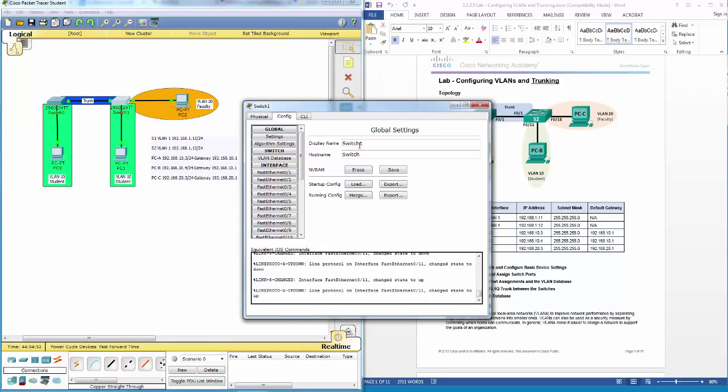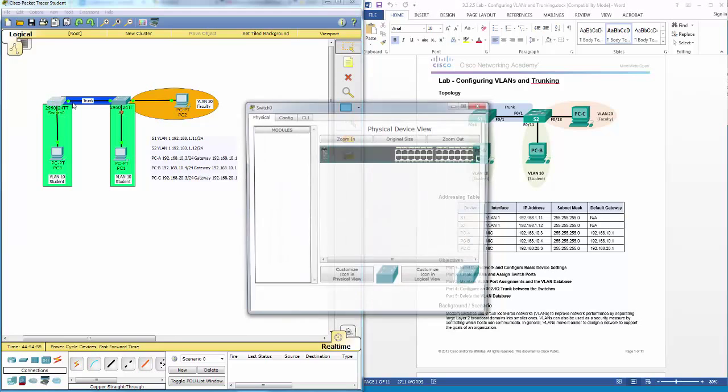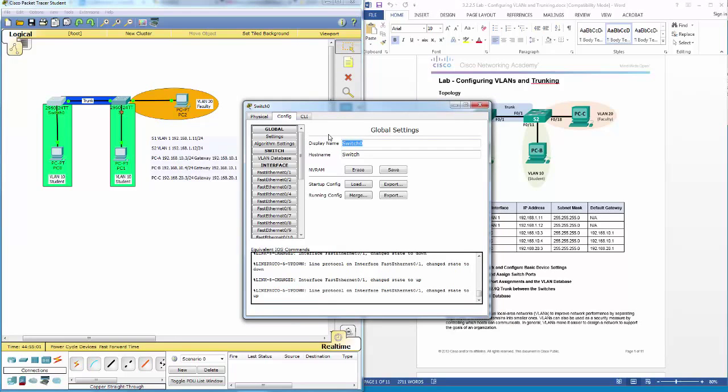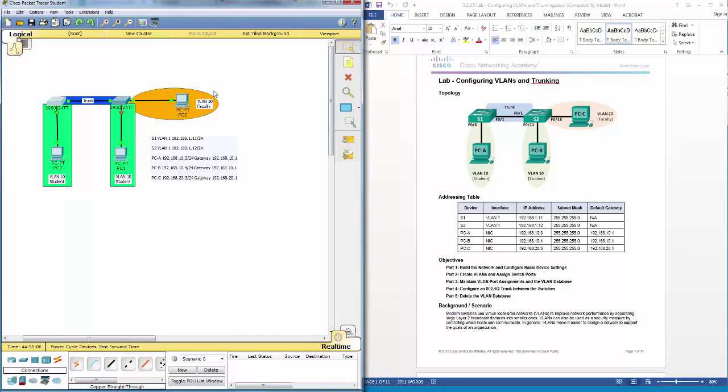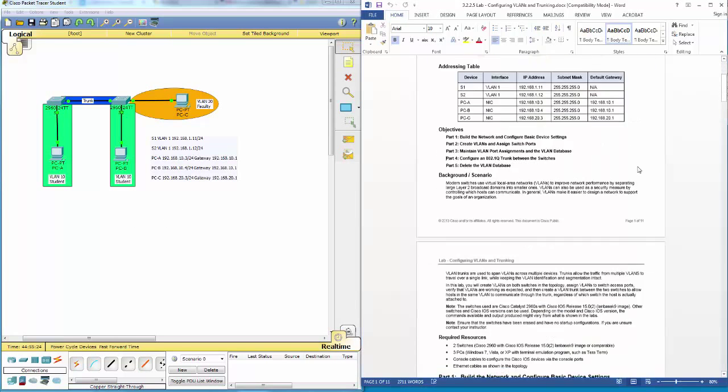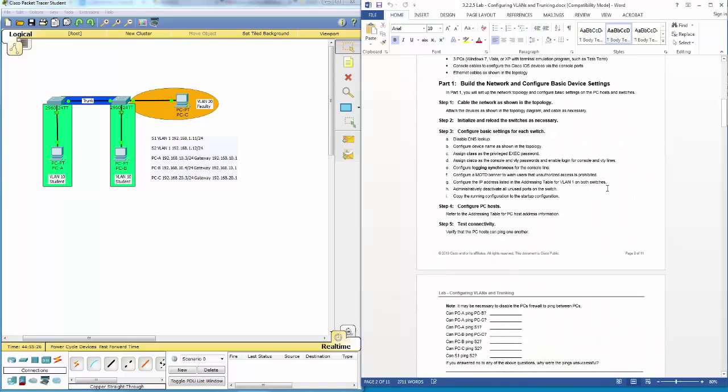So we've got switch 2, switch 1, PCC, PCB and PCA. Okay, so we'll just scroll back down to step 3.